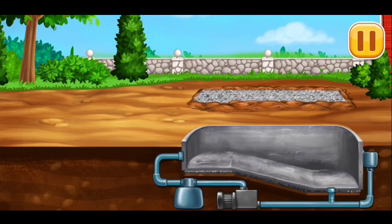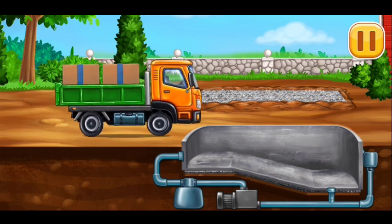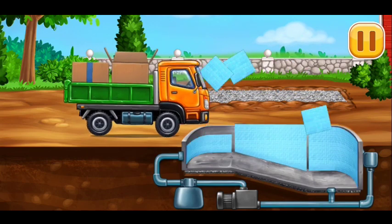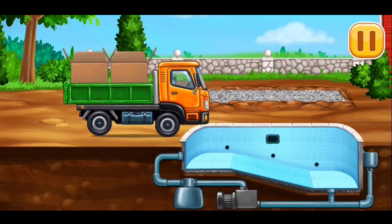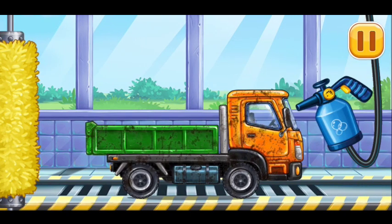Lay the tiles. Now we need to wash it clean. Drop side truck.